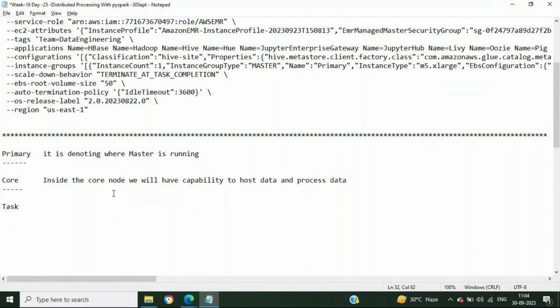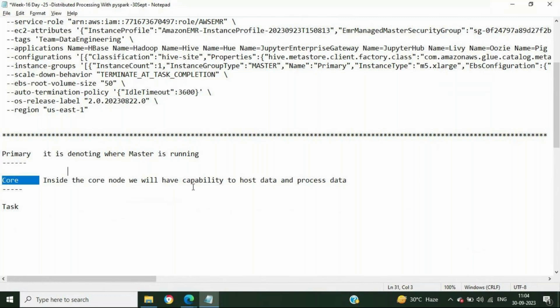So onto the core nodes, I can store the data and I can process the data. Try to recall the Hadoop concept. Inside Hadoop, we have the name node. Name node is nothing but the master of the cluster. Then we have data nodes. Data nodes are nothing but the slave nodes where we will have the data, and those data nodes are utilized in order to process the data.